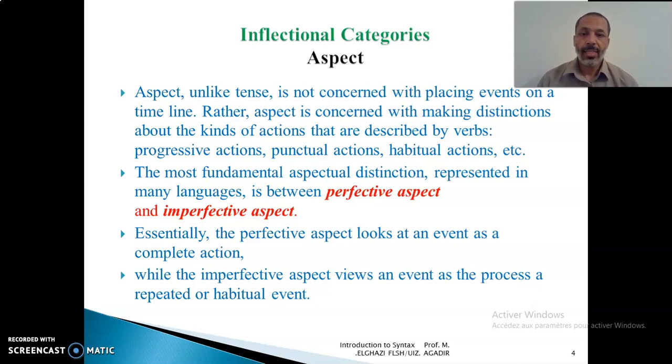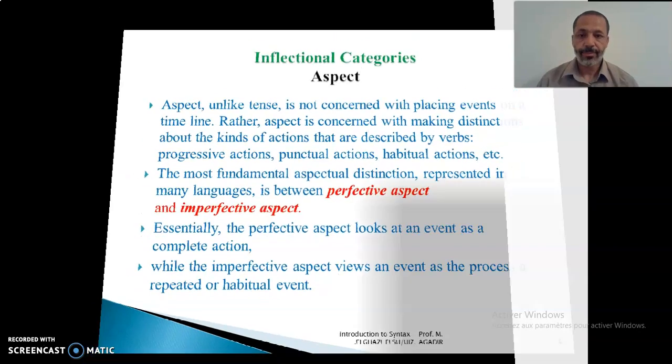But when you say John explains the lesson, it's his habit. It doesn't mean that he is explaining the lesson all the time. It simply means that it's part of his job or part of his duty to explain the lesson. So the tense is present, but the action can be habitual, it can be progressive, and so on.